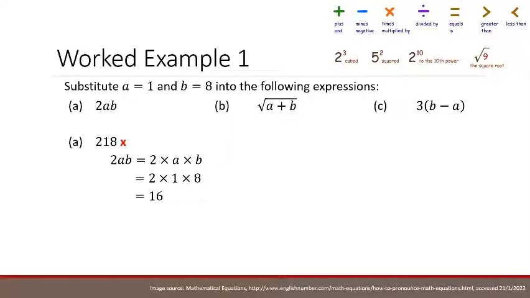The second example, part b, is the square root of a+b. We substitute, so it's the square root of 1+8, which is the square root of 9, just by adding. And the square root of 9 is 3. That square root sign, by the way, means a positive square root, unless we see something else in front of it.